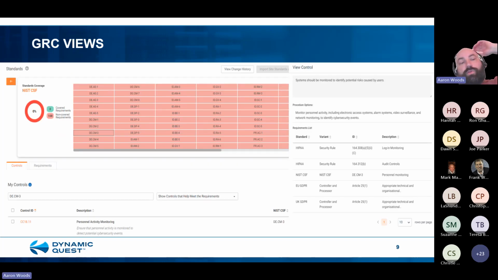So if we look at one for the NIST cybersecurity framework, you see all these different controls that are all red. These would all be green if these things were actually being met, and the proof is actually inserted into the platform to show proof of those controls so they can be marked off. Things such as in HIPAA, you have to monitor logins. You've got to audit controls. And then on the NIST cybersecurity framework, are you monitoring personnel? These are just some examples of different controls that need to be met.